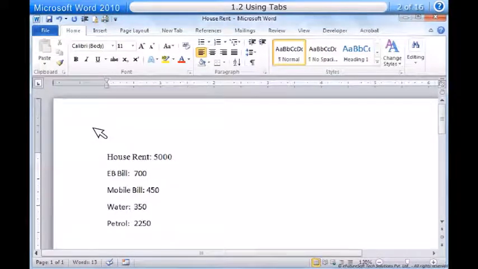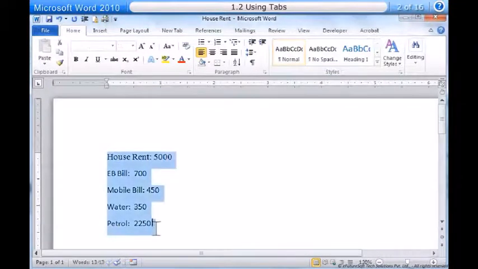To add tab stops. 1. Select the paragraph or paragraphs that you want to add tab stops to. If you don't select any paragraphs, the tab stops will apply to the current paragraph and any new paragraphs that you type below it. 2. Click the tab selector until the tab stop you wish to use appears. 3. Click the location on the horizontal ruler where you want your text to appear. It helps to click on the bottom edge of the ruler. You can add as many tab stops as you want.